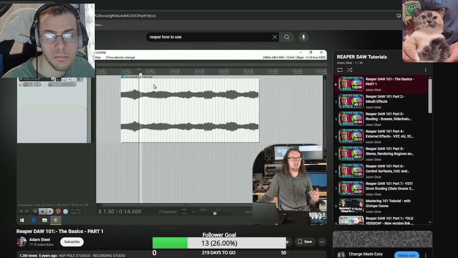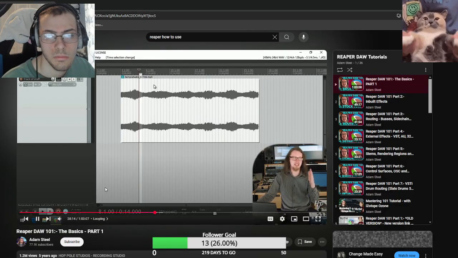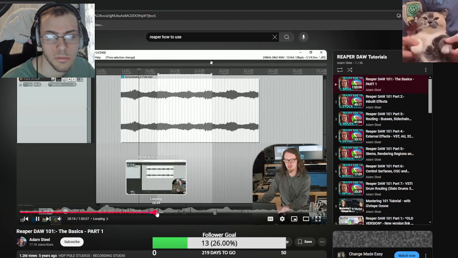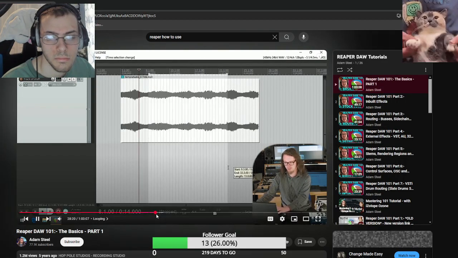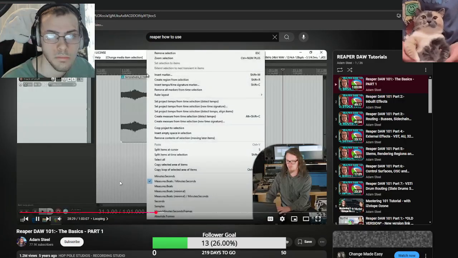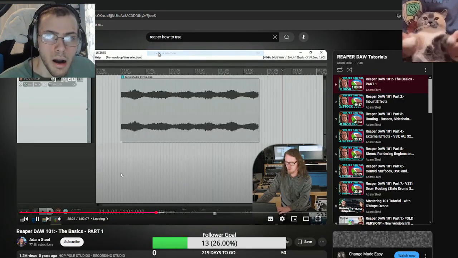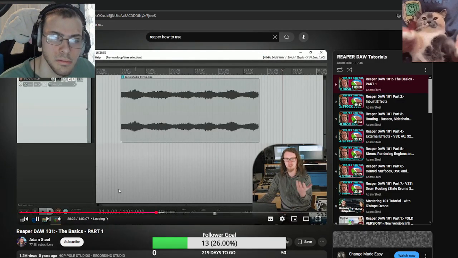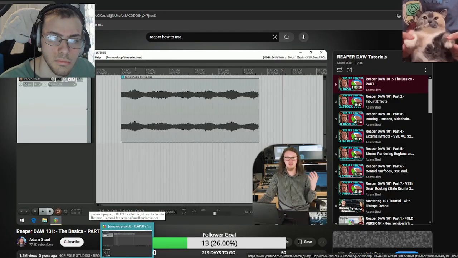That's usually what's happening if you've got a DAW and it's going ding ding ding ding. It's usually that you've got a tiny little selection on loop. So you can either make the selection bigger by just drawing a bigger box, right click, remove selection, or use the escape key and that will get rid of that. Or hit R to take off loop.